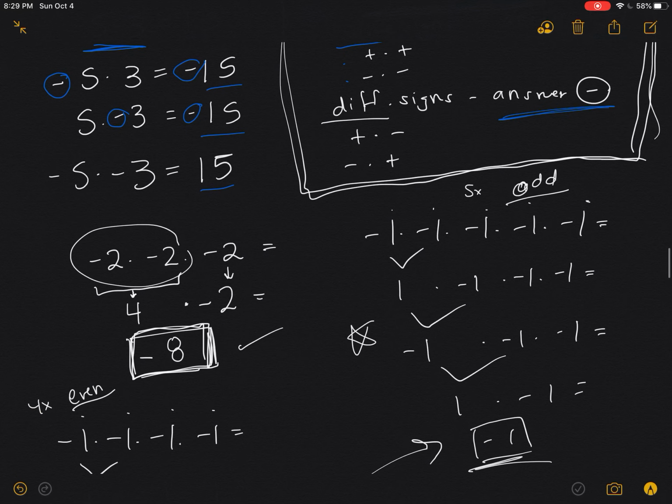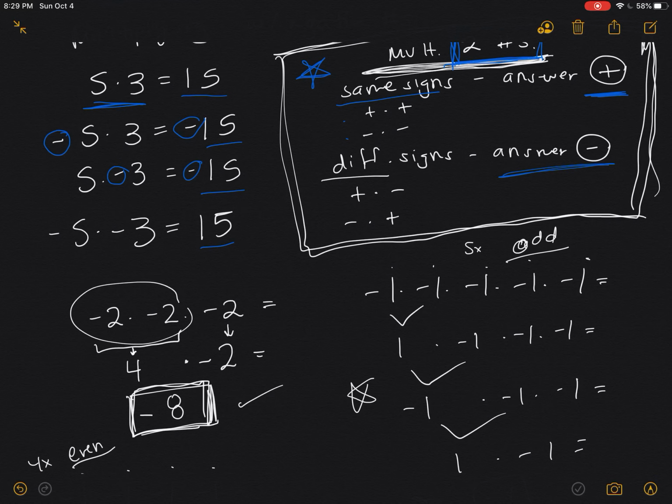If you're multiplying 3 numbers, like right here, or more numbers, then what I like to do is just do it in pairs. So I do the first pair first. That's how I got this 4. Negative 2 times negative 2, they're the same sign, therefore my answer is positive, so that's why I have a positive 4. And then I just carry down my negative 2, so I go 4 times negative 2, and I got my answer of negative 8, because now it's a different sign. Positive 4 times negative 2, negative 8.